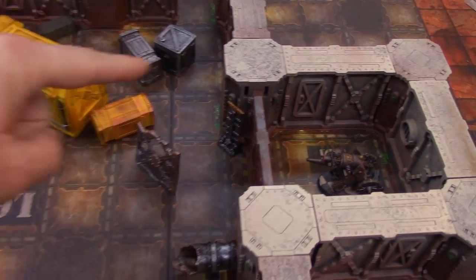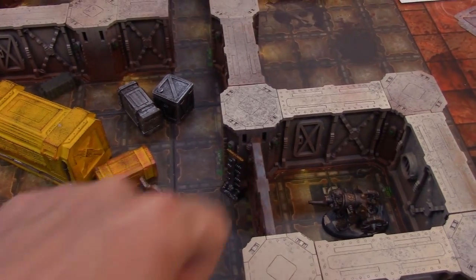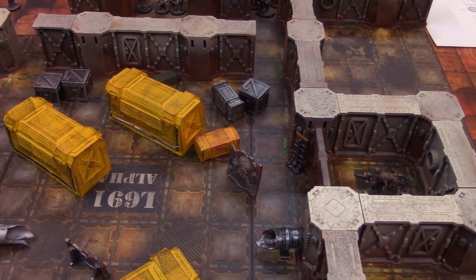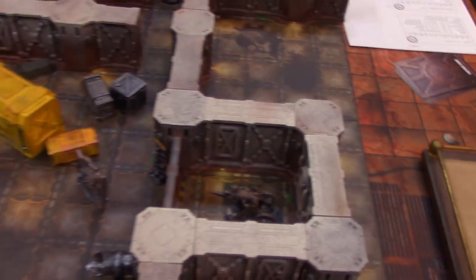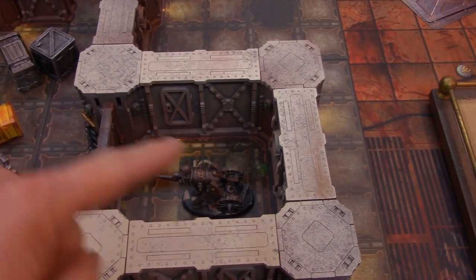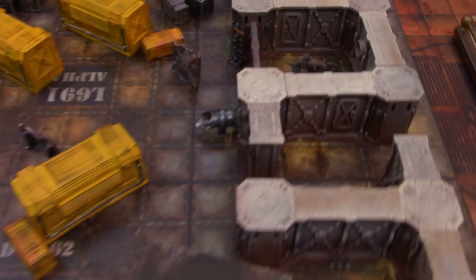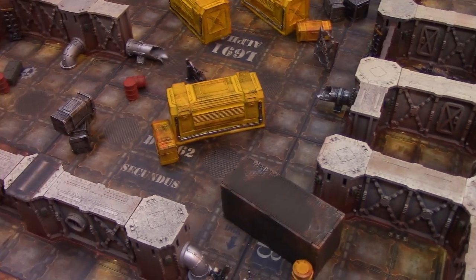I forgot to mention, these doors are locked, so these things are going to be my terminals to access or unlock these doors. So you have to be within an inch of that. It takes a basic action, and you need to make an intelligence check at -2. There's one on both of these doors as well. And then to activate, it's a simple action, and it is an intelligence check to activate the automa.